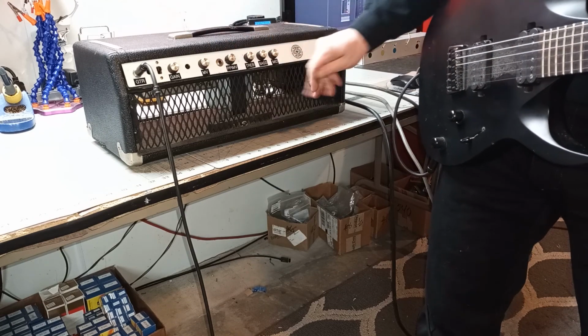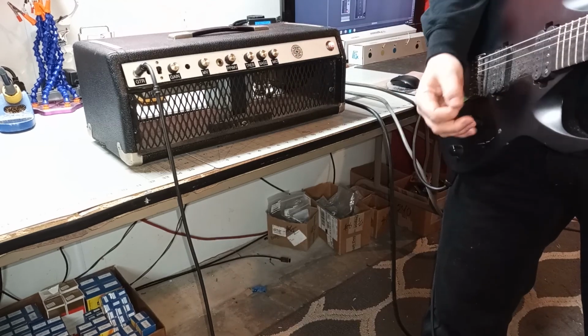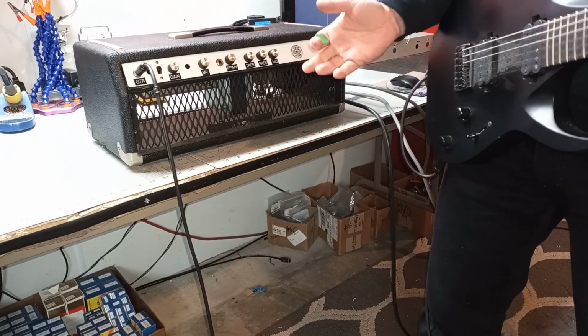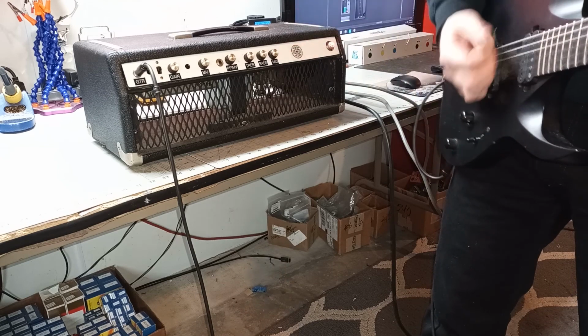The tone stack is very standard Marshall style tone stack, and then the other thing you can do, you can really push the gain, bring down the master volume, and crank the post-phase inverter master volume and have a super high gain thing. I just wanted to show a quick rock.